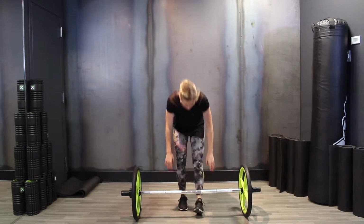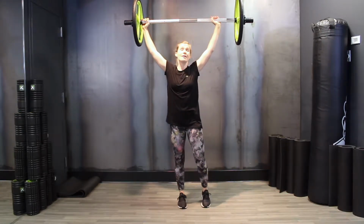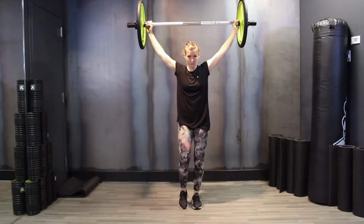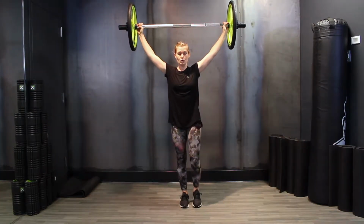Good, go ahead and pick up that barbell for me. I'm gonna go in just some overhead position. We'll just slide the hands to the very edge, and then we're gonna just start with a nice little march here. So this is where I want you to really just finish your warm up.